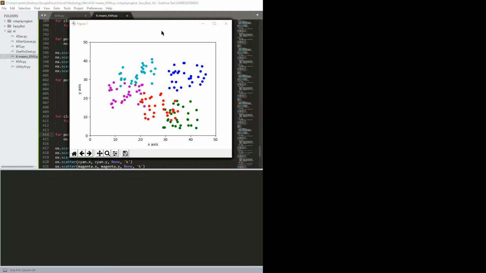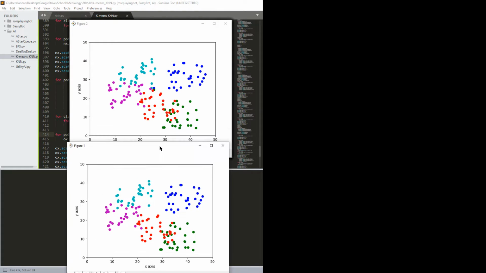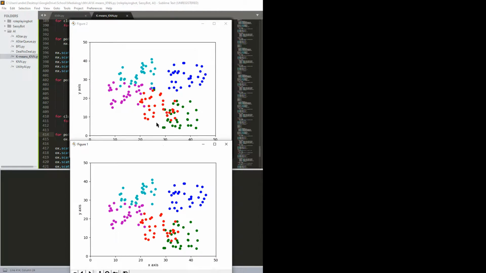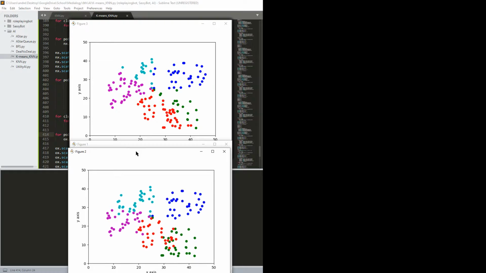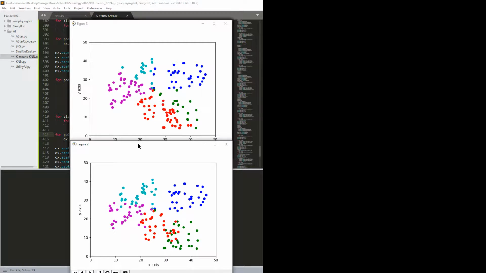So what's happening is it's going to be k-means, and then based on the clusters, the center of the means will be moving around. So let's just drag this down here, so you can see this is then figure 2. Now we have a little center here, and on the next figure, there we go. You can see that now we have some blue here. All of these green ones down here became red. And as I said, this is just based on these 5 spots right here in the center.